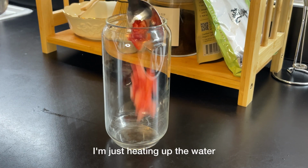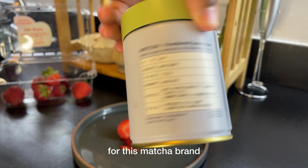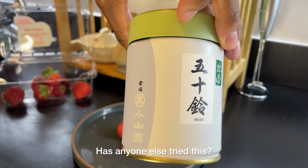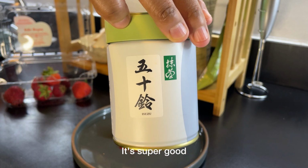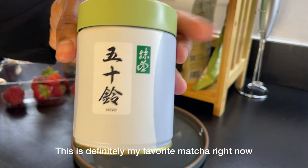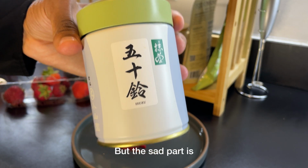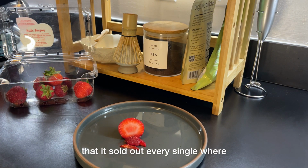I'm just heating up the water. I'm just gonna add my strawberries. For this matcha brand, has anyone else tried it? It's super good. I'm so impressed. This is definitely my favorite matcha right now, and I'm super impressed about how good it is. But the sad part is that it's sold out everywhere.